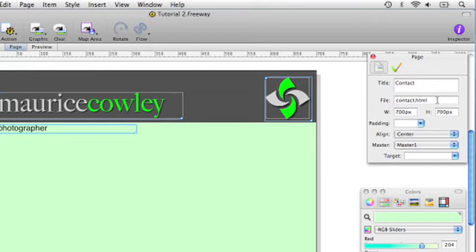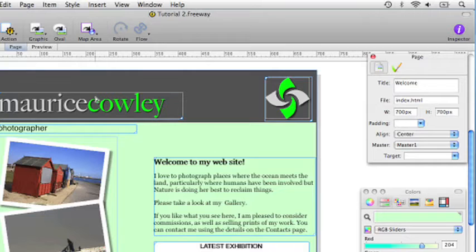Normally you don't have to worry about the name of these pages, but just check to make sure that the welcome page is called index.html. This is important because it will be the first page served when somebody visits your website. Most ISPs use index.html, but check with them to make sure that that is correct. You can change that to their default name if you need to.